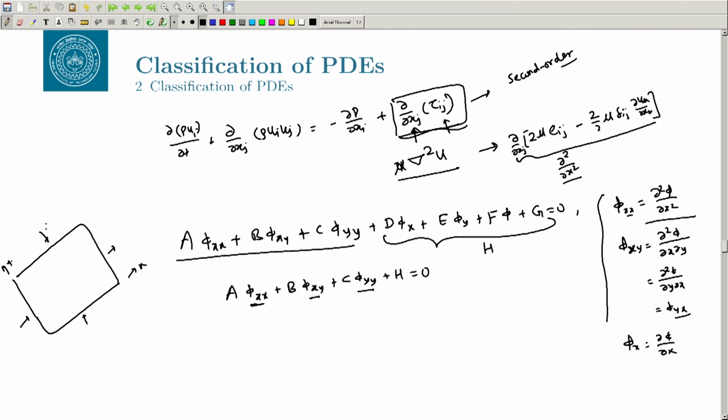Now, there could be situations where you may not get the exact derivative of this phi x x, because the derivatives are either not defined or there may be multiple definitions. So, we want to look at those locations, those lines along which these derivatives are undefined, or they can have multiple solutions, right. So, those lines are called the characteristic lines.